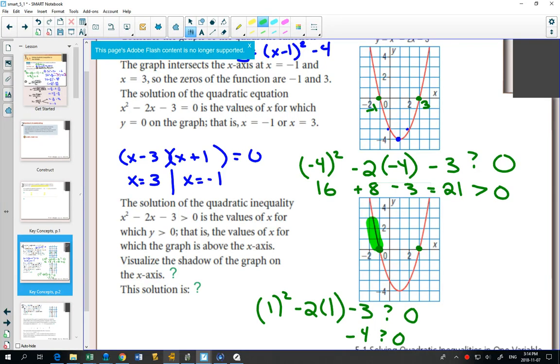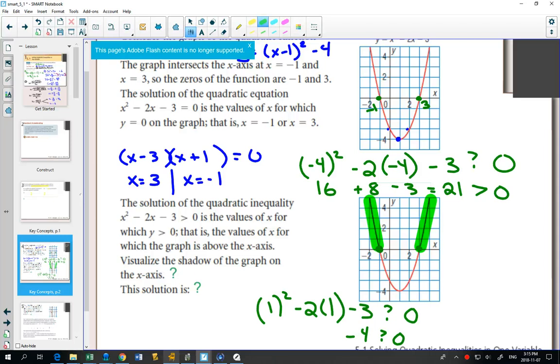Can you see here my y values are bigger than 0? And here my y values are bigger than 0. So when you said negative 3, I went up to my graph and said, ooh, my y value would be bigger than 0 when x is negative 3. And when you said positive 4, I'd say, yes, my y values are bigger than 0 at positive 4. But anything between negative 1 and 3, you can just put at the bottom of the pile. Can you see that your entire graph is below there?